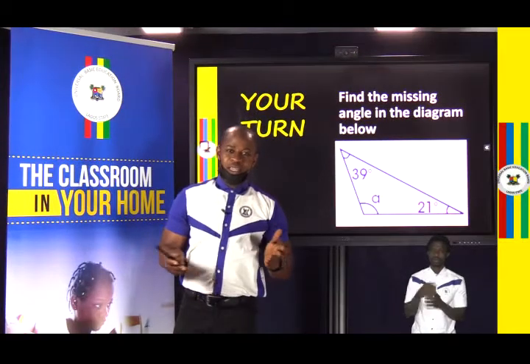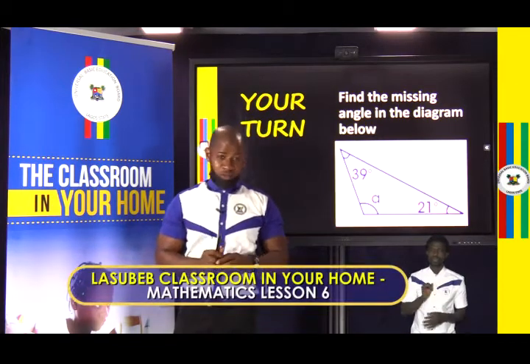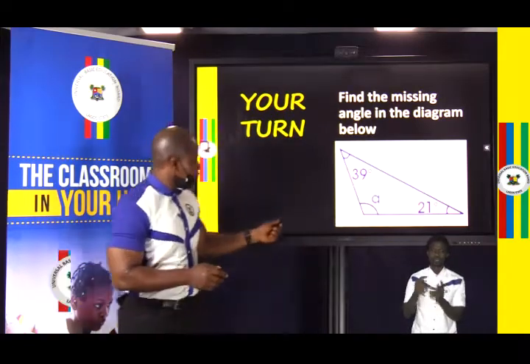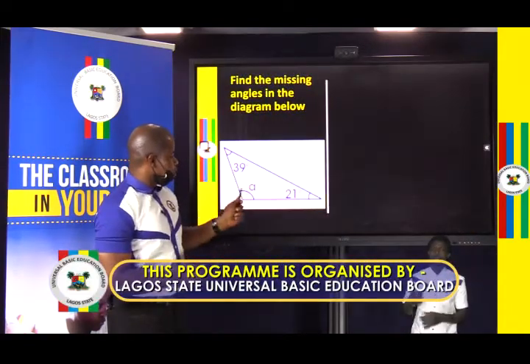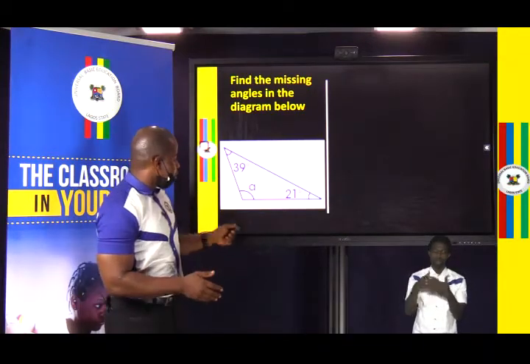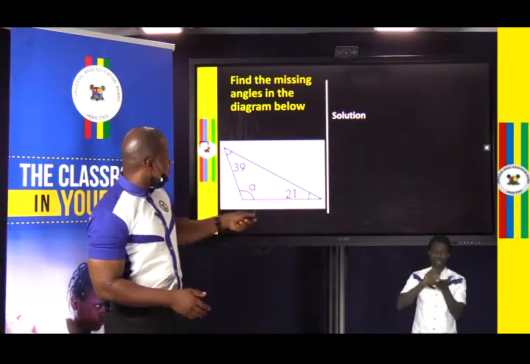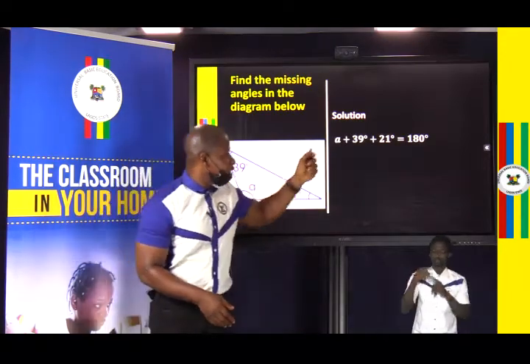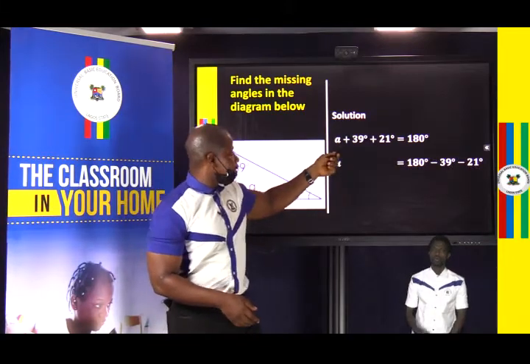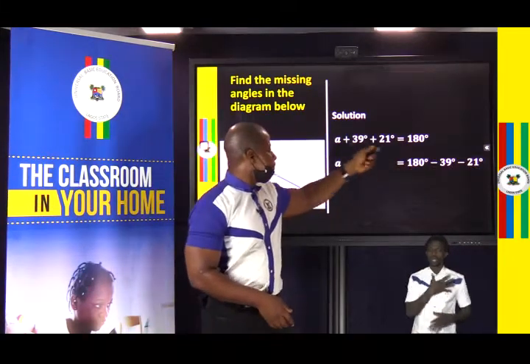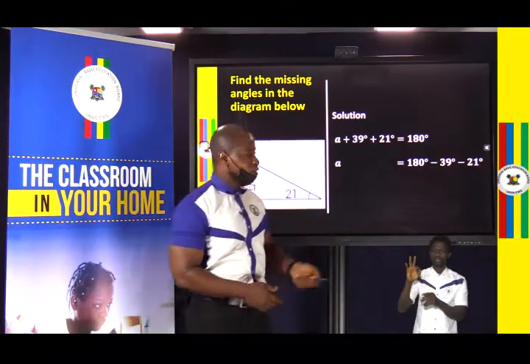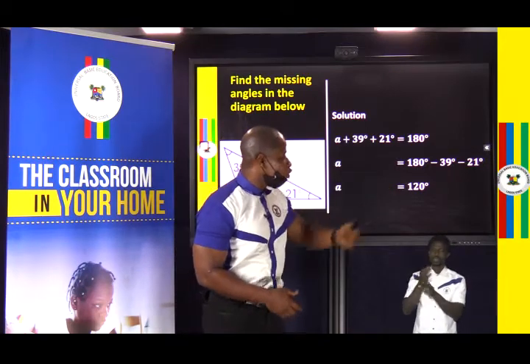All right, then 1 minute is up, and I believe that you are done. You found it easy, I guess. Let's walk through it together. Now, we know that the three angles must add up to 180. I did tell you that before you started. So that means that A plus 39 plus 21 must give us 180. Now, we take these numbers to the other side, and they become minus 39 instead of plus 39, minus 21 instead of plus 21, and then we do the subtraction and we get 120.